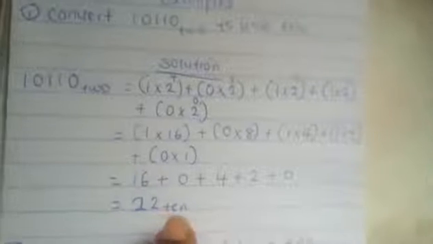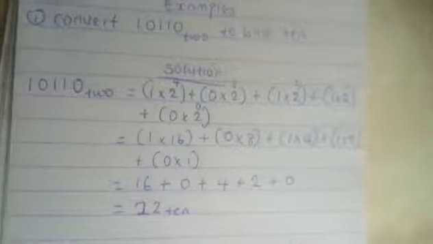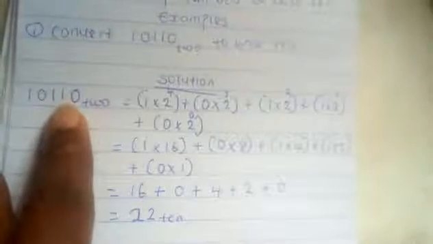Why? Because in base 10, you cannot see 10 as a digit. You see from 9 down to 0 in base 10. If it's base 8, you see from 7 down to 0. If it's base 4, you see from 3 down to 0. Now look at base 2: we can only see 0 and 1. You cannot see anything more than 1. So base 2 simply means 0 and 1. That's what it means. Hope you understand.